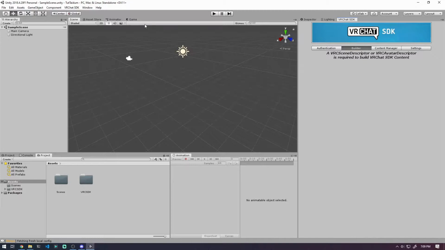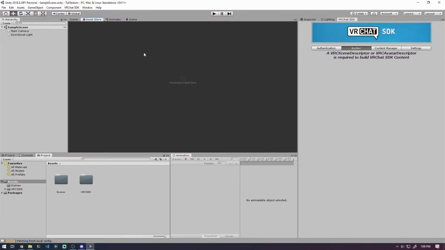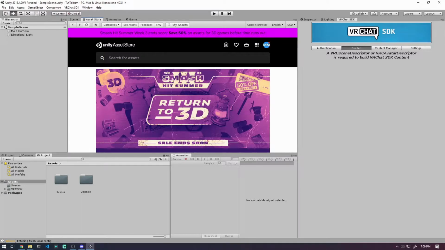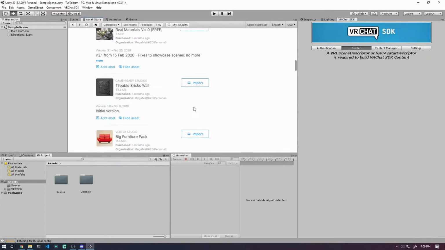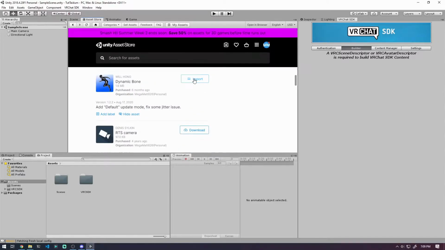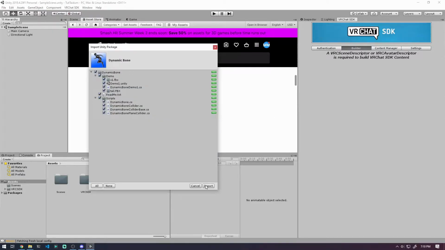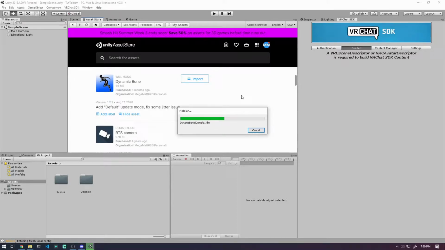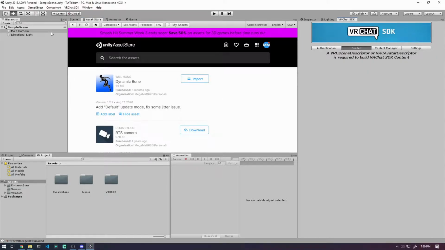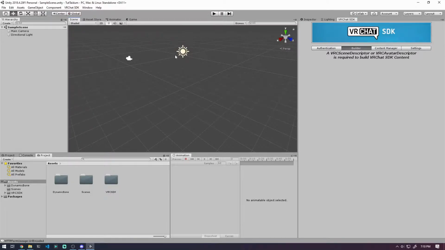The next thing to do, before we bring in our avatar base asset, is we need to set up our dynamic bones package. Now this is a package in the asset store. It's highly worth it. I've of course already bought it a very long time ago. It's on sale a few times a year, so just keep an eye out. We're just going to go and import that. It is a much smaller package. That way our Tatum will be nice and dynamic. Alright, so we've got that in here now.